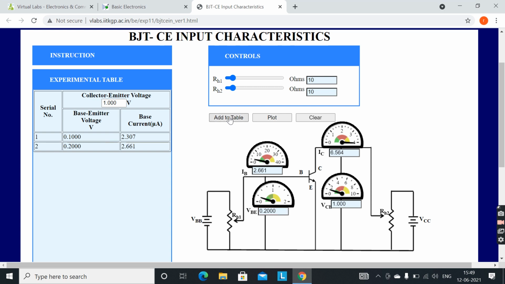Then add to the table. Then 15 ohms, add to the table. Then 20 ohms, then 25 ohms, then 30 ohms.